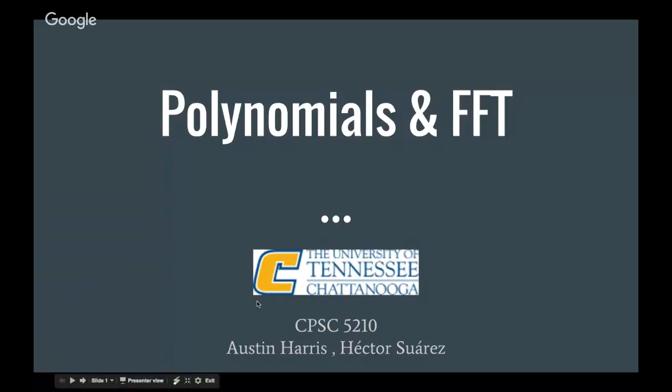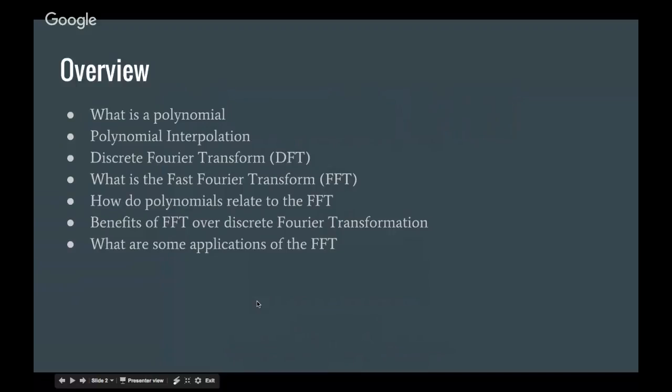So to quickly go over what we're going to talk about in the presentation today, we have just a brief overview. First, we're going to talk about what a polynomial is, and polynomial interpolation, and then we're going to talk about the discrete Fourier transform, and then we'll move on to what is the fast Fourier transform, and how polynomials relate to FFT, and then we'll go into the benefits of FFT over discrete Fourier transformation. And then finally, what are some applications of FFT?